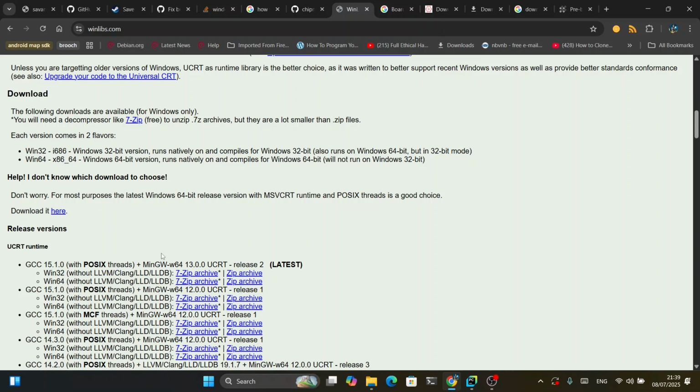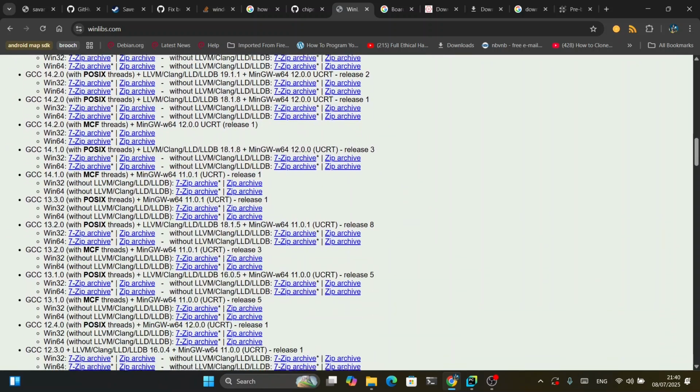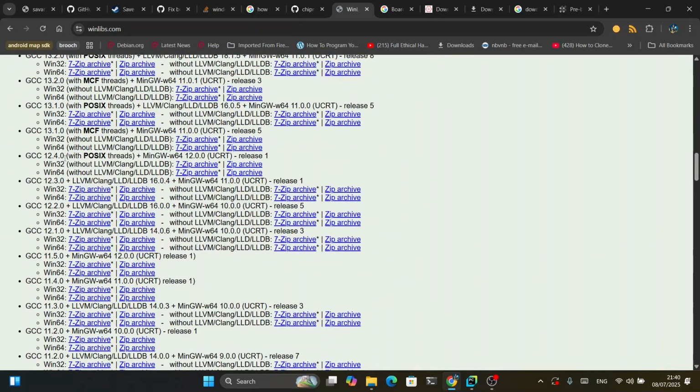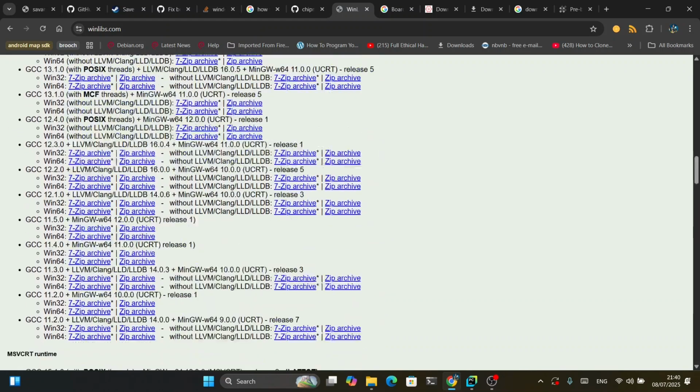Version 12 down works. Any version of 12, then down to 11, 10, 9, and so on and so forth, it will work. I didn't test version 13, but I know version 14 won't work and version 15 won't work. So don't download version 15. Go down here. You can download version 12.4.0. I don't know about 13. You can try it if you want and see if it works. So you need GCC, any of these GCC from 12 down. You can choose any one that you like.